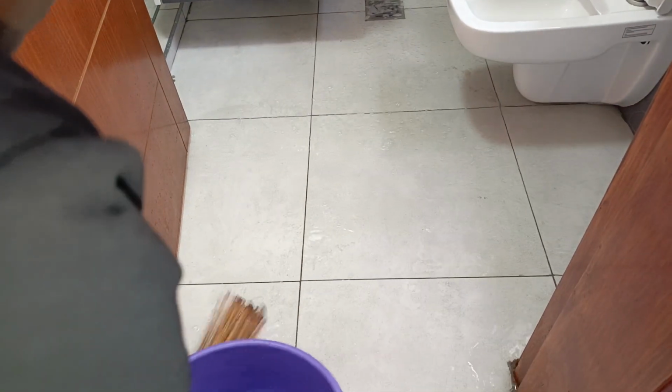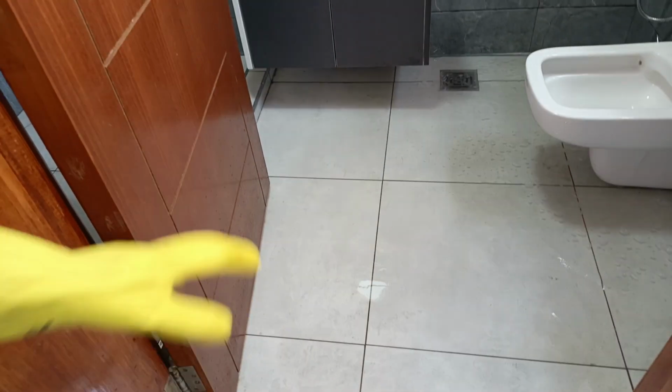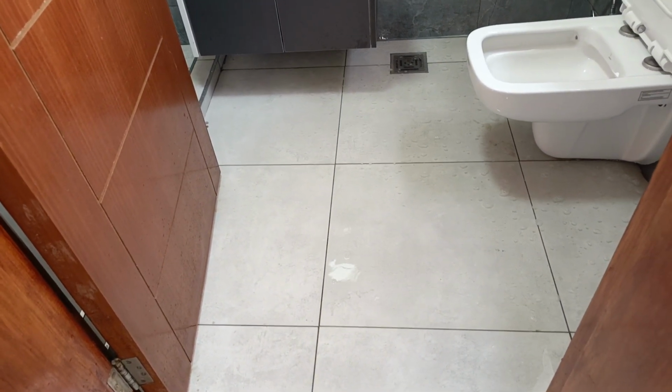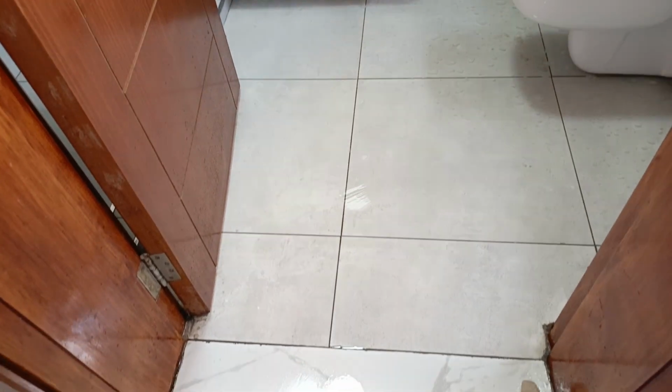Since the drainage is not working efficiently, we have to check what's wrong with it. But we are done with the scrubbing. As I told you, I was going to show you the process that we went through with the other bathroom. So yeah, this is it. I'm just going to dry the water with a rag and then call it a day. So bye bye, see you.